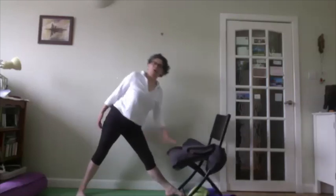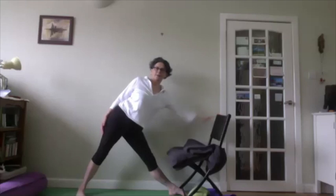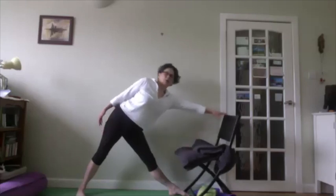Now, if you find when you do that, that your body is humping a bit, you might want to have your hand a little bit higher. So Richard, have your arm a little higher. That's better. And then we're going to really length out from the top of the leg.